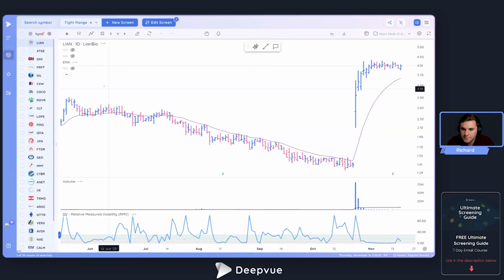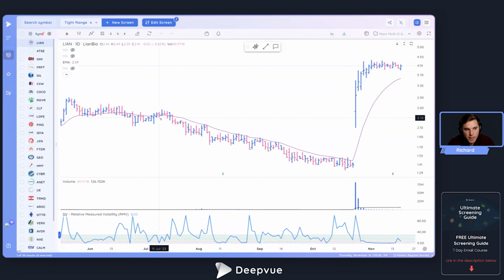Yeah, there's one here that's related to sort of the VCP base pattern. So there's a question, there's no name, so I apologize for that. But will the screens pick up pullbacks in a trend as well as the larger VCP base patterns? My immediate answer is yes. But if you want to answer that one, that would be great.